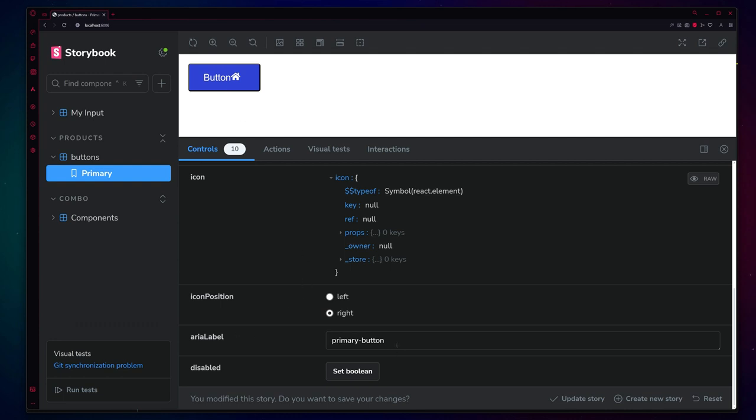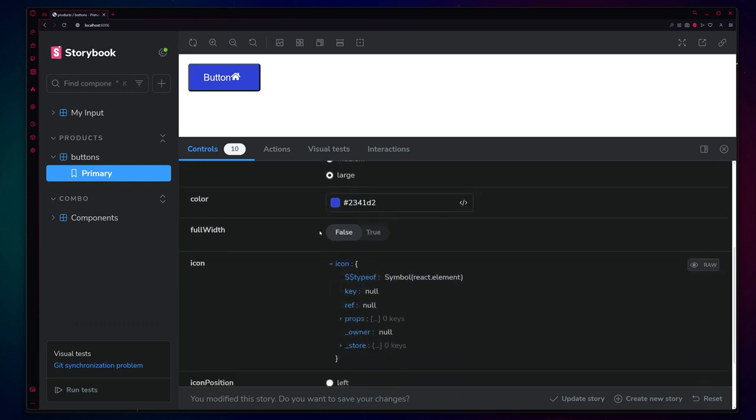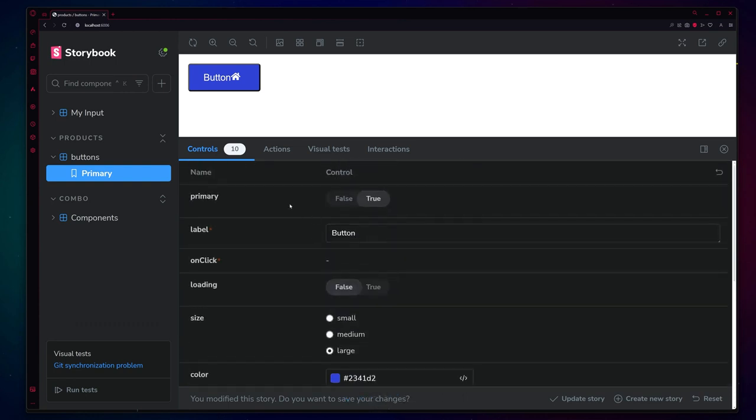And yeah, we can also provide the aria label, which is just for accessibility. So I'll just write something cool. Come on, something cool. And yeah, we can also make it disabled if you want to. So if I click on this set boolean, now it's going to give us false. If I click on there, it's going to make it disabled right here. You cannot see it there because I already provided styling, but it's going to make it disabled. So this is how we are going to be testing our component, or the UI of our component, in isolation.